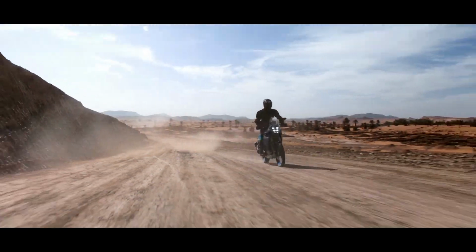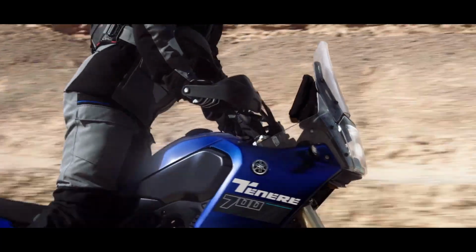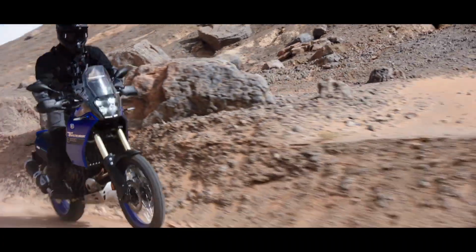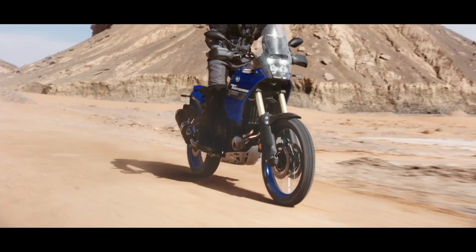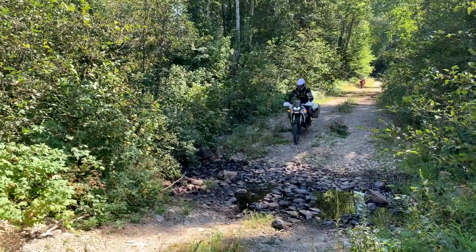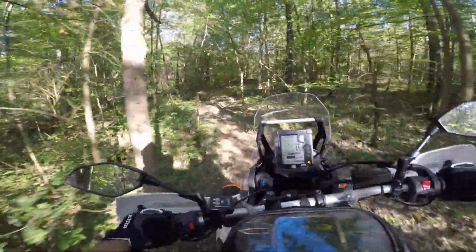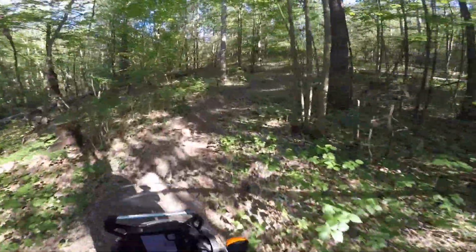You know, Yamaha likes to take his time with the Tenere 700. First teased as a concept in 2016, it came out in 2019 everywhere but North America where I live. I bought one of the first ones in 2020 when they arrived in Canada but didn't get it until August, and I must say I've been very happy with it.